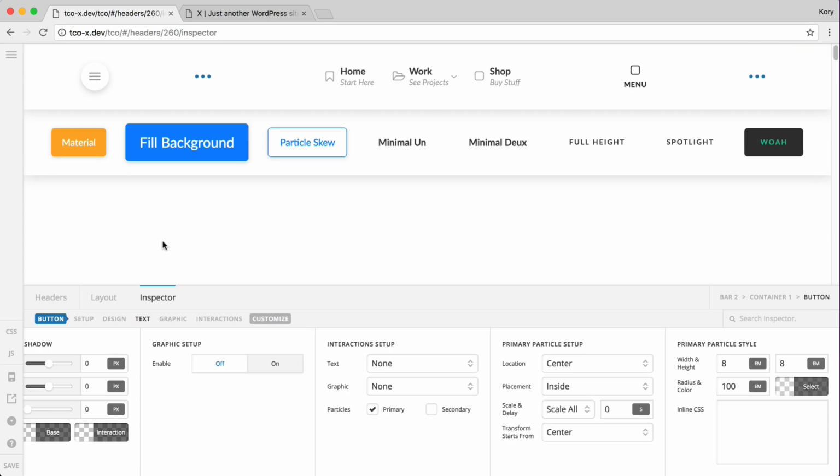So let us start with our material design. Again, the idea here was to have a circle at the middle that scales out when you hover. And you can see the circle a little better if I make this smaller. So there's my circle right there.